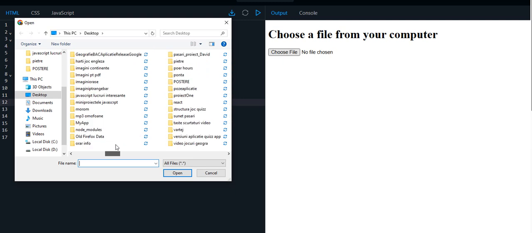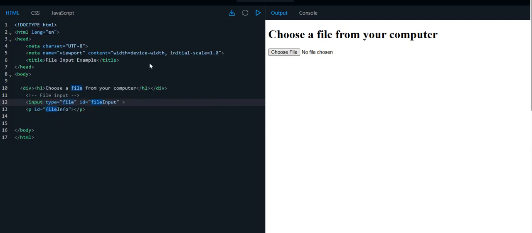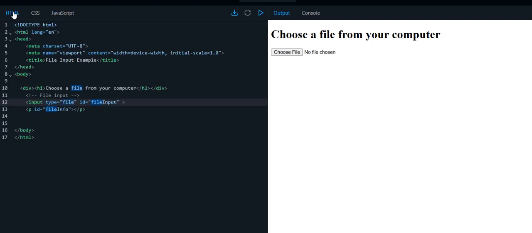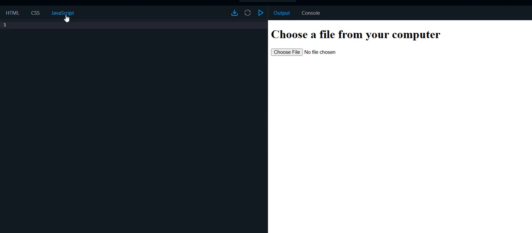Now I can't upload because I don't have the logic in JavaScript behind this code. If I look here, I have nothing, and it doesn't work. But let's get started creating the JavaScript code.